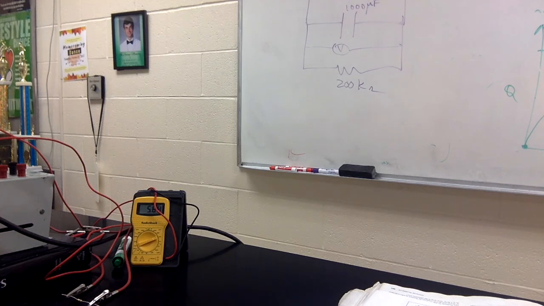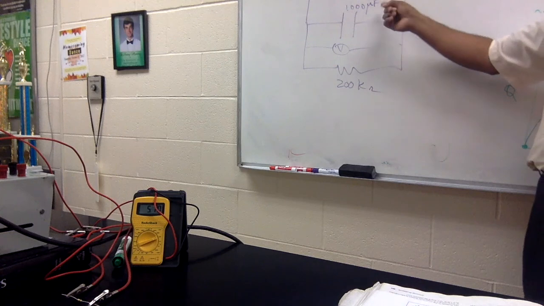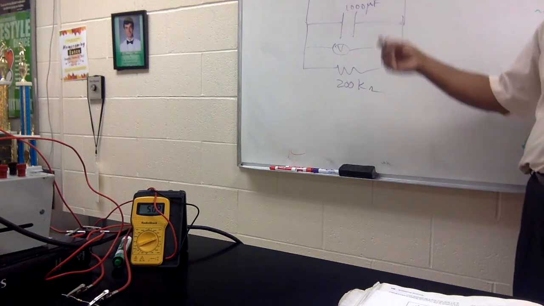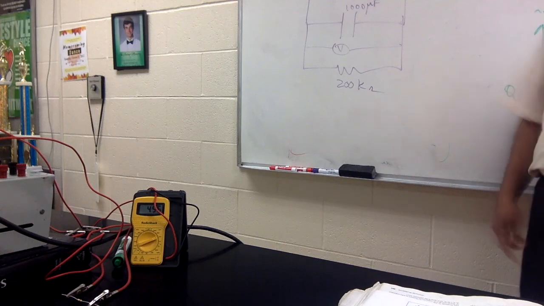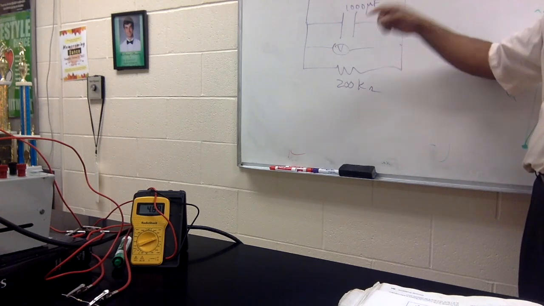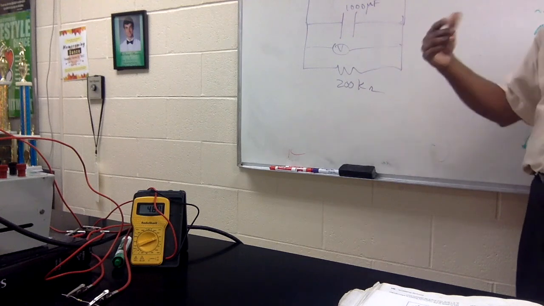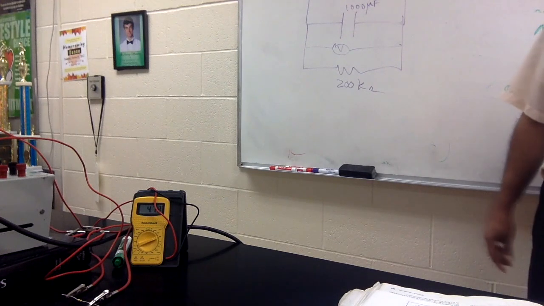How much time now? 3 minutes 30. So that is a good capacitor. If that was a bad capacitor, it would have definitely shown a different timing. So one way of checking if the capacitor is good or not is hook it up like this and check the time constant. The time constant is as anticipated, like the time constant of these two is exactly 200 seconds. That means the capacitor is doing the right thing of discharging at the right pace. Now if the capacitor is bad, it's a shorted capacitor or something like that, the charge won't stay. It will just discharge very quickly. So it is not holding a charge.